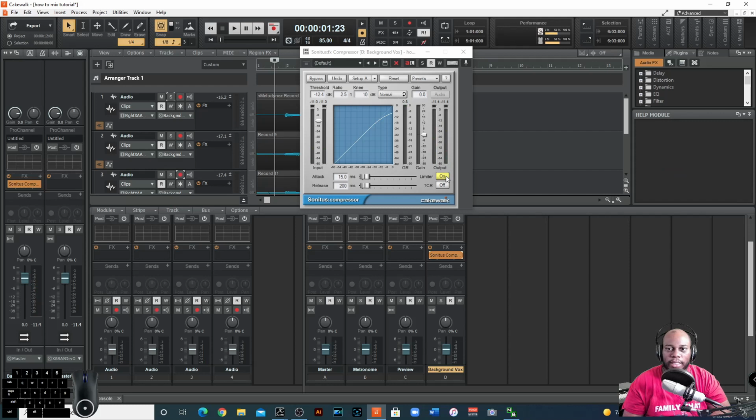All right, there's a limiter on here, and I can keep that on for now. But my attack, I can lower my attack. If I lower it, that means it's going to attack a little quicker, or I can do it more stretched out. You can play with this; it's one of the things you just have to play with to see which sounds better to you. I'm going to keep the attack at 12 milliseconds. And the release, you might want it to be fast, or you might want it to hold a little longer. Let's try holding a little longer and see what it sounds like.